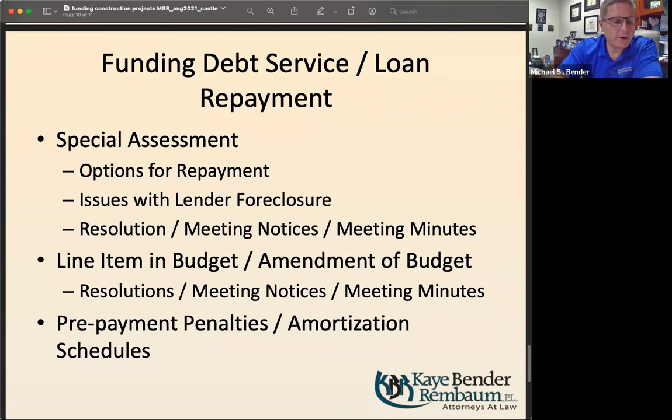Some other things to consider: prepayment penalties and amortization. When you approve, that's all part of the letter of commitment. You'd like to make sure you have no prepayment penalties at all. Certainly you should have none if you're prepaying by collecting funds from the membership. Many banks, though, will have a prepayment penalty if you pay them off by refinancing with another lender. But if you're refinancing with that same lender, in my opinion, you shouldn't have to pay that lender a prepayment penalty. I've seen that come up too.